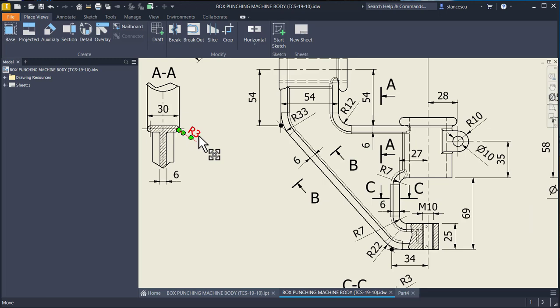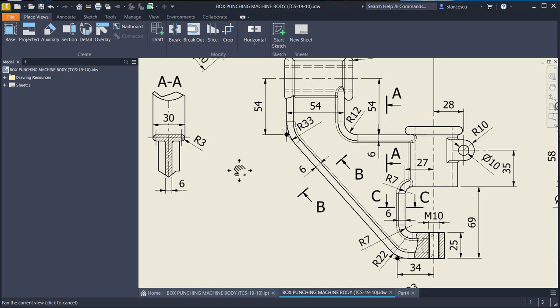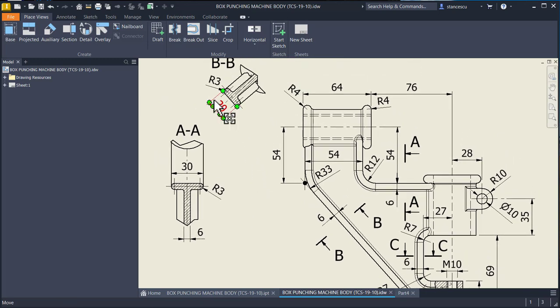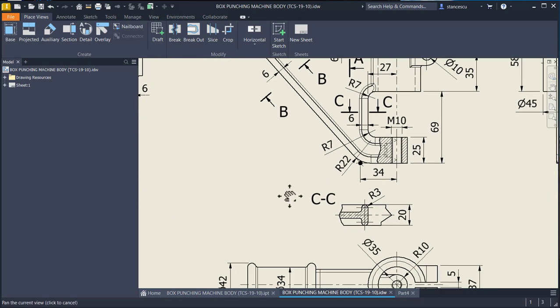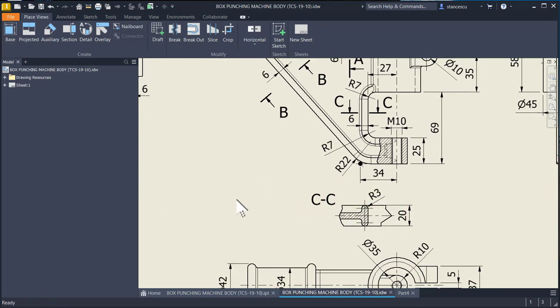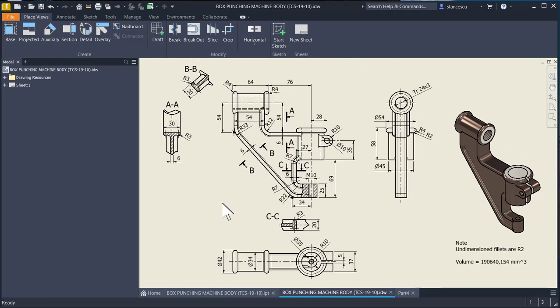All have a radius 3 as the end of the contour, radius 3. We create slots, my friends.